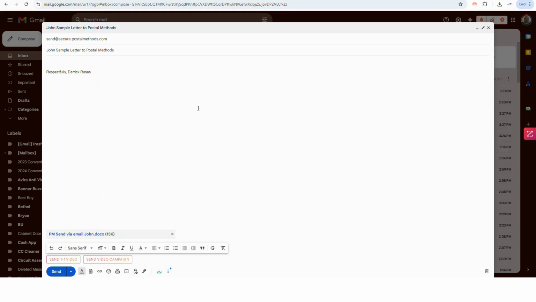The attachment needs to be of a supported file type, so you want it to be a Word file or a PDF, for instance. Additionally, make sure that the return address and the send-to address are on the letter in the appropriate spots, so that when it's printed, it will show up in the windows of the envelopes.